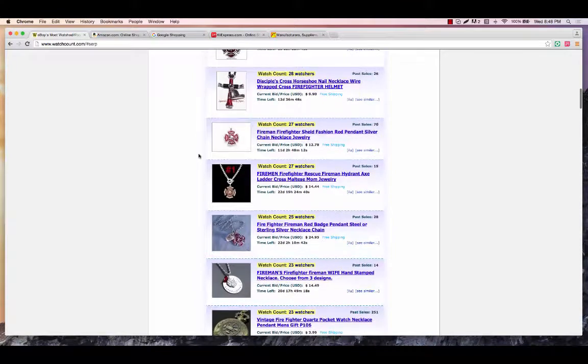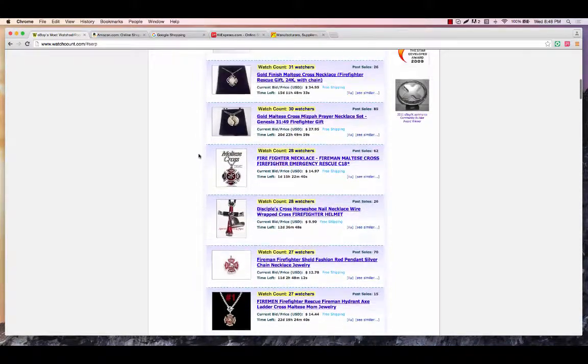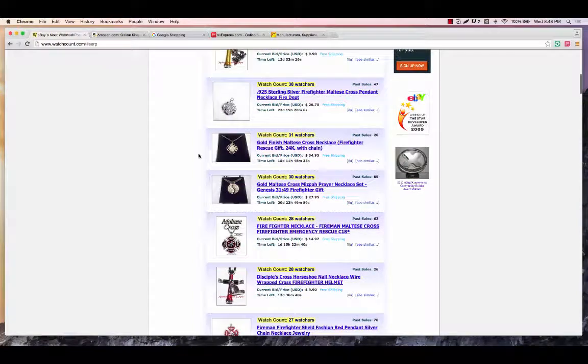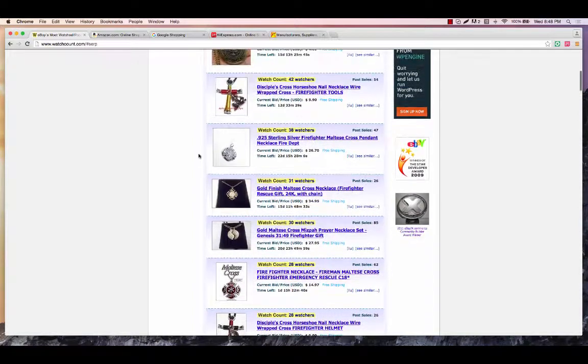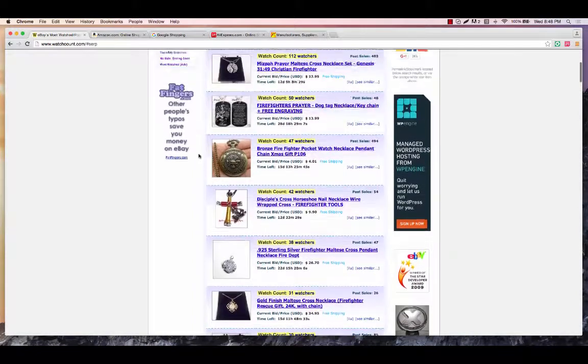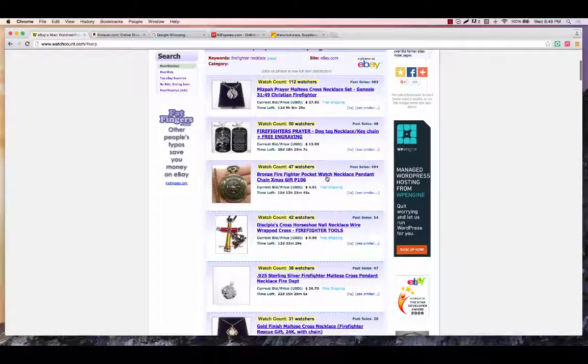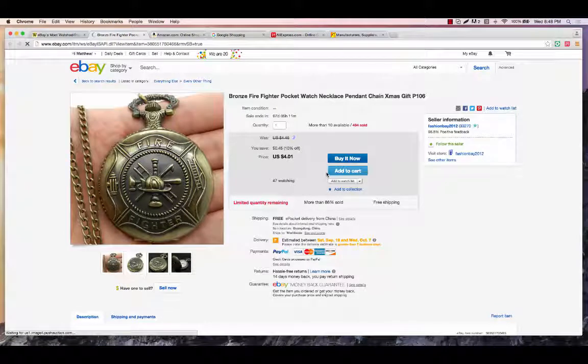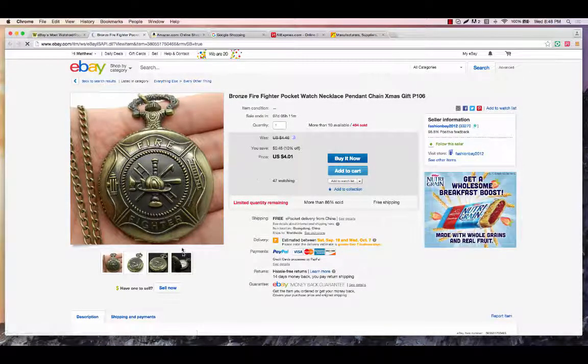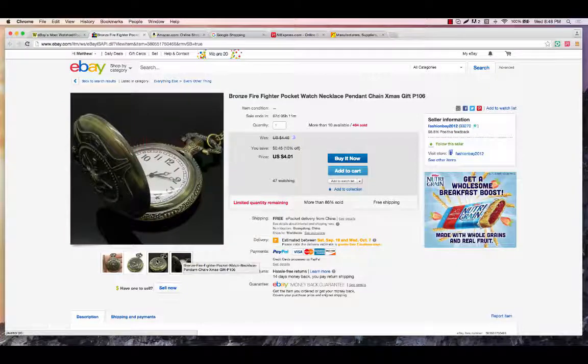And you can start to see lots of unique items, but I was looking for some sales to happen there. So let's go back up to here and check out this. This has a lot of sales. It has a good amount of watchers relative to the market. You have more than 10 available with almost 500 sold. It's a pretty cool item, right?